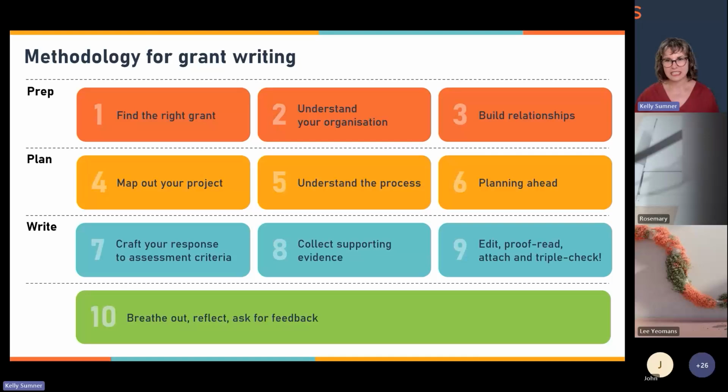So the focus here is on meeting the requirements of the funding body, so the provider of the grant you're applying for. And because we are focused on the community sector, most of those grants are also looking at benefits both to a specific participant group or target group, but also to the broader community.